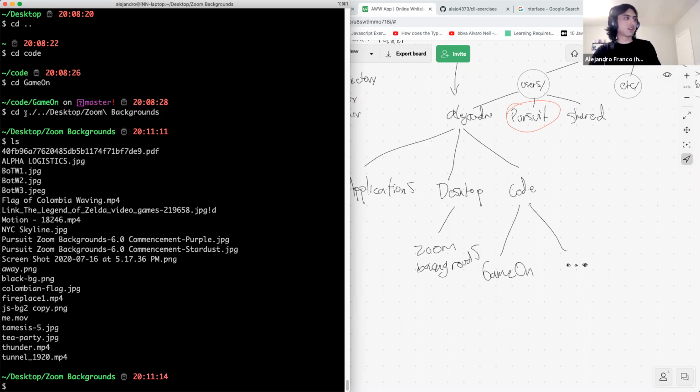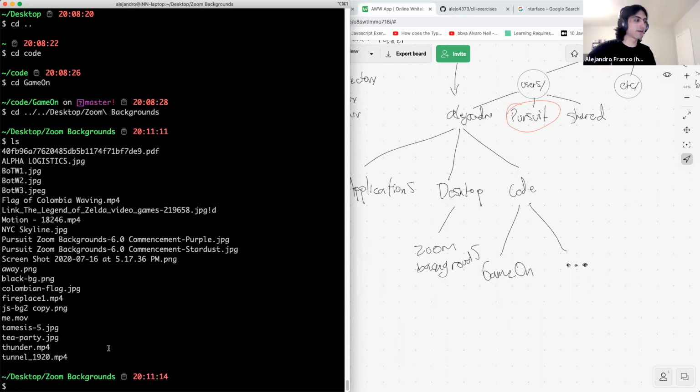There is one point that I want to make about paths: there are relative paths and absolute paths. This is a relative path. You know that it's a relative path because it doesn't start with the slash. It starts with the dot or the two dots. So this is a relative path because we're saying wherever I am, it doesn't really matter where I am. I want to go to the parent of that, and then from there to the parent of that. And it doesn't matter where I am. That's why it's called a relative path.